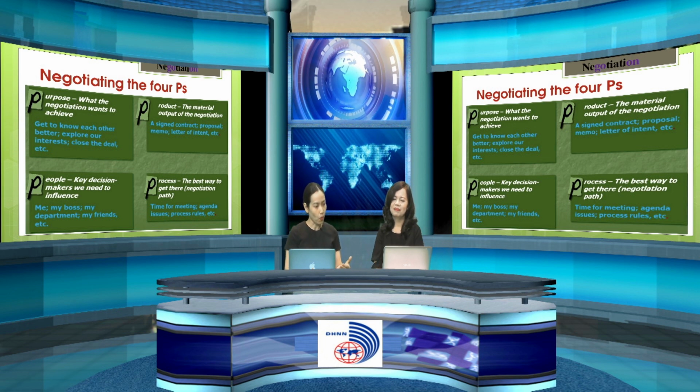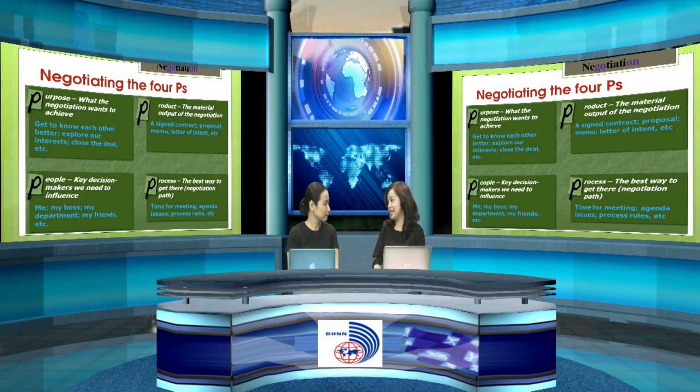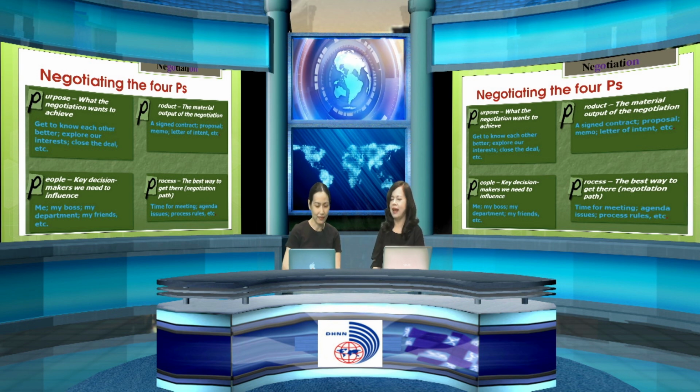That the people who can have the final say on the deal or on the negotiation. And that is very important when we talk about negotiation as one of the interpersonal skills. Yes, exactly. So negotiation would involve people. Yes, because that is part of negotiation. Exactly. Yeah. Thank you, Ms.